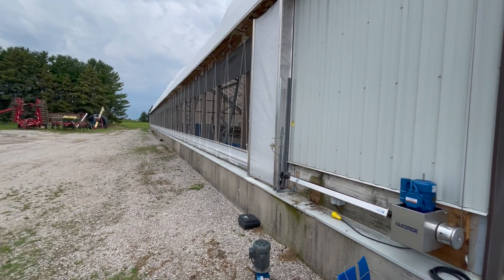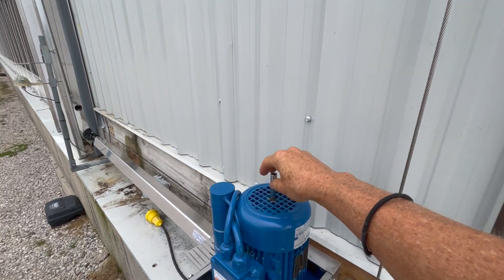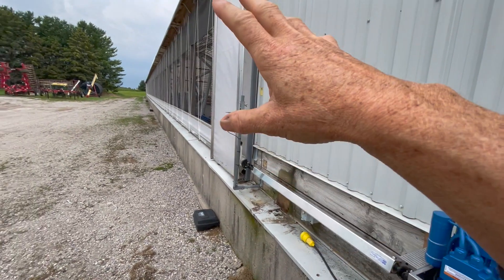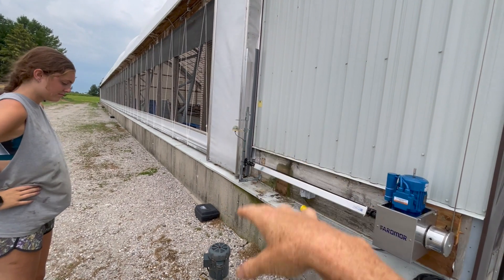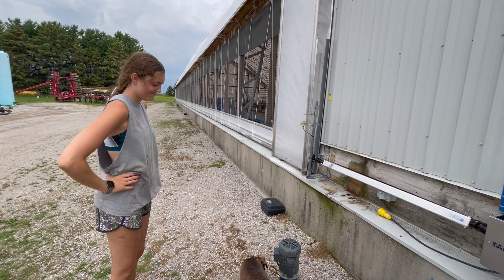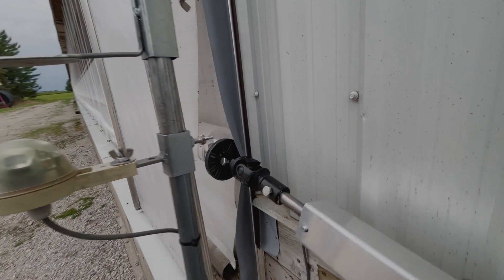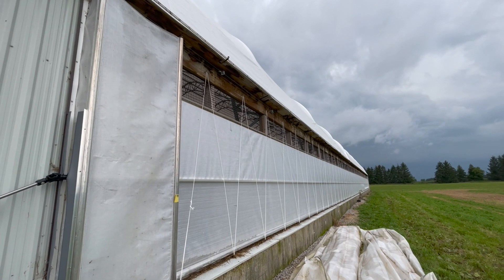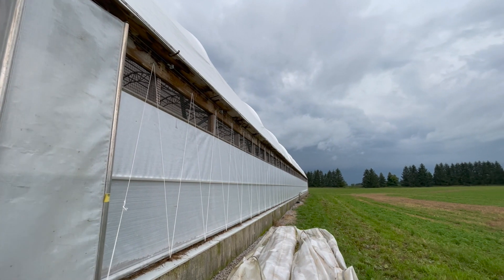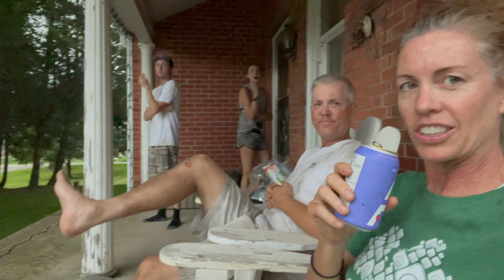We have a storm coming and none of this is hooked up, so Jack is going to help — we're gonna use a drill and close this manually. We're gonna close it about three quarters: it's too hot to shut it all the way and it'll be too rainy to have it wide open. This is the dilemma. It's probably good Jack arrived just in time. Look at that — can you see the tan line, dirt line? Here she comes.